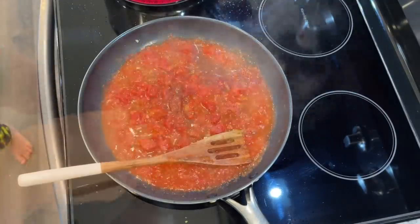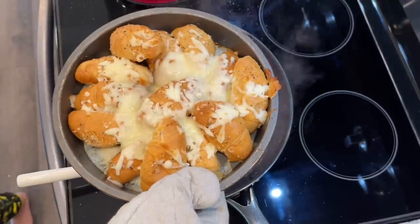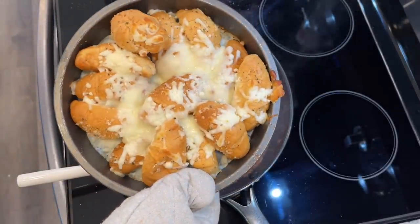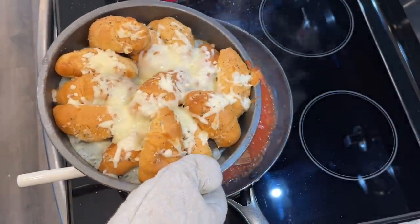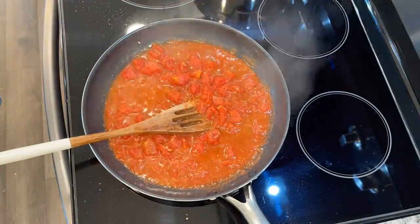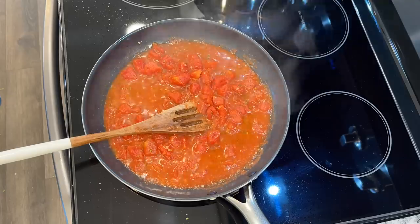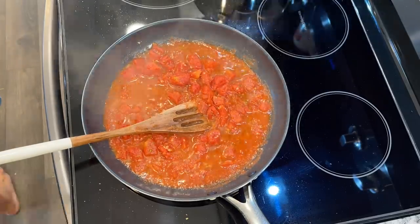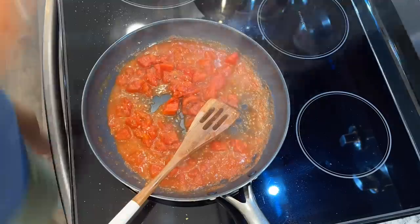And here you can see my mozzarella cheesy garlic bread. This turned out phenomenal. It was so delicious and such a great side to a garlicky pasta like this. I did want to mention that all the ingredients that I'm using today are Dollar Tree ingredients, but many of them are pantry staples and hopefully things that you have at home already, so you don't necessarily have to purchase them just for this recipe.